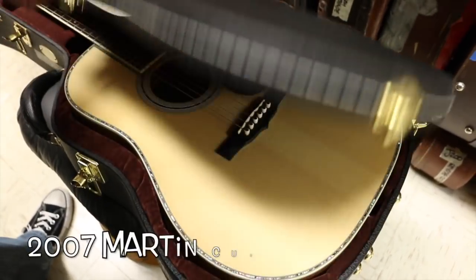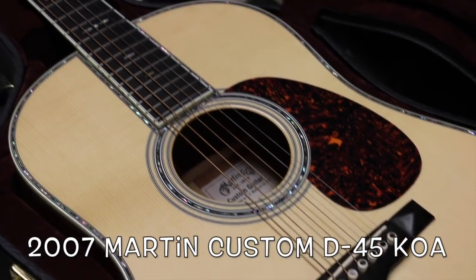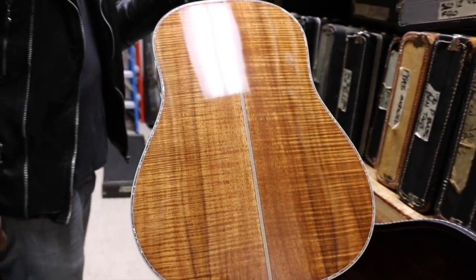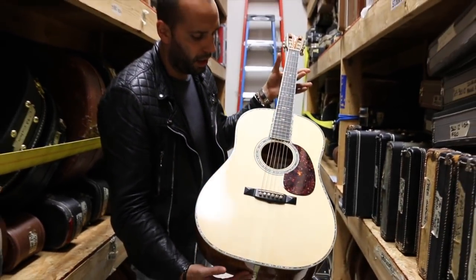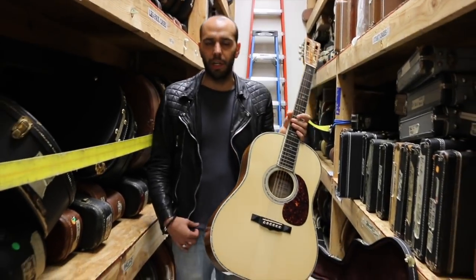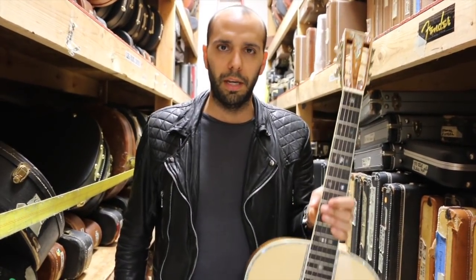This is a D45 12 fret with flamed Hawaiian Koa back and sides. Why don't you take a look at the back of this thing? Oh, yeah. Wow. So, the D45 is the top of the line model. They started doing these around 1934. First one was made for Gene Autry. He said, just make me the fanciest guitar you can make. You got something flashy? Throw it on there. This is what they came up with.